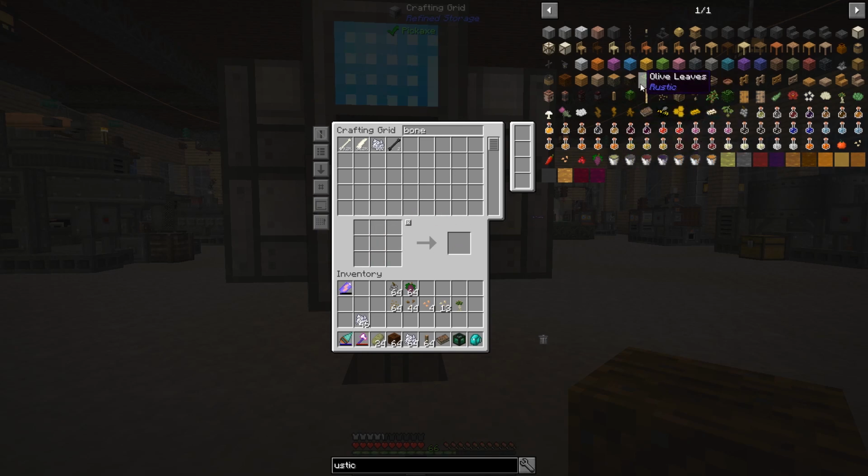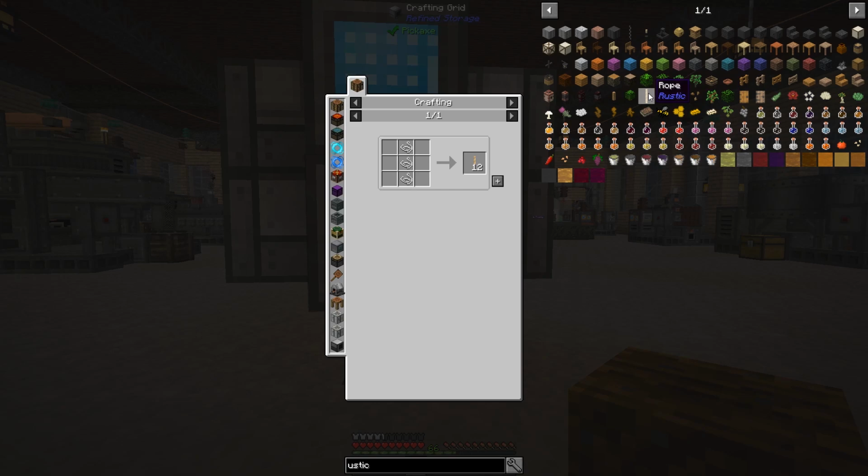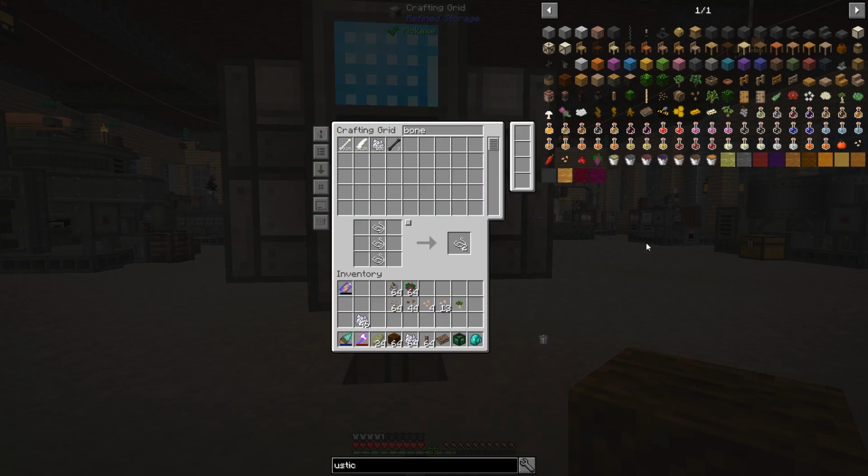Now we're also going to need some rope. Now this recipe in this particular pack is broken. I've tried it in my test world, it doesn't work. Tried it here, it doesn't work. Even though it shows rope here, I can put it in the grid and you just see I get out 2 string. I don't get out the actual rope. So it's not working as designed.